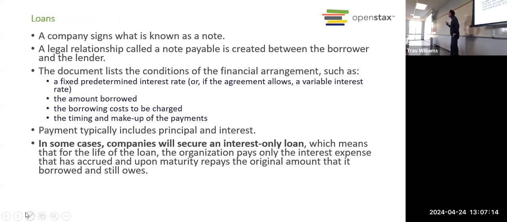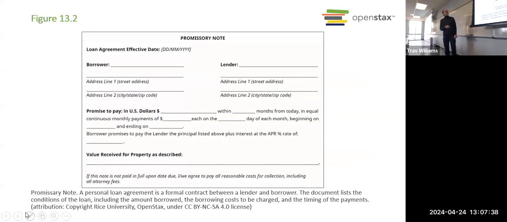Again, the terms of a loan or the terms of a bond vary. So principal amount, the interest, when it will be due, when the loan or the bond matures, all of those terms differ, and they need to be specified up front so that there's no misunderstanding. So both parties should know what those terms are. So if it's a loan, you would document it in a loan document like a promissory note.